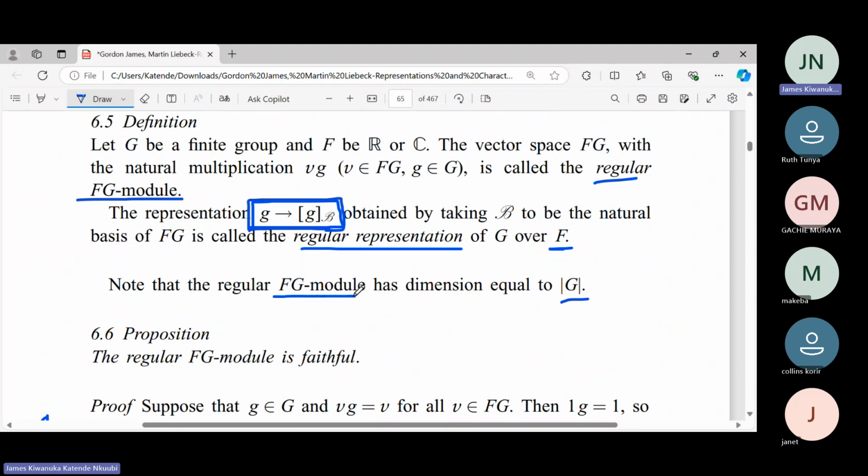So maybe the important thing to note is that the regular FG module, as a vector space, has dimension equal to the number of elements in G. In our case, we'll be working with finite groups, so it will always be a finite dimensional vector space.